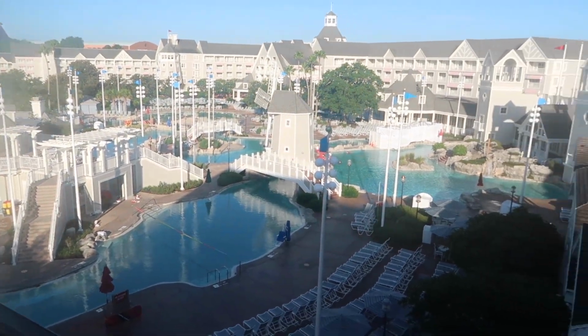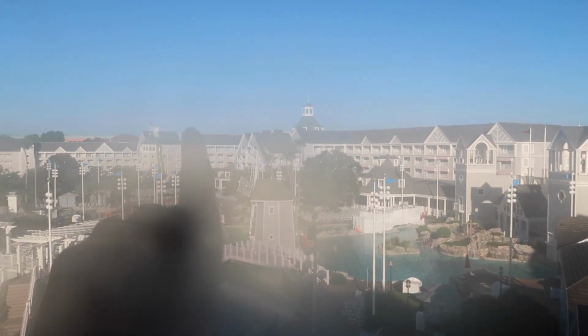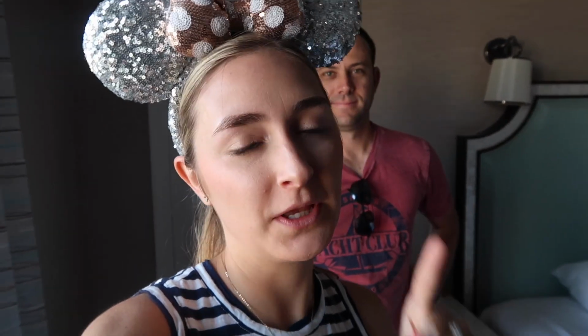Okay, we'll be out there in a little bit, and I do have a video of Stormalong Bay when we stayed at Yacht Club, which is right there. I have a video of our pool day, but I forgot the GoPro that day, and so I said if we ever come back, I will bring my GoPro and do the slide and bring the GoPro in the lazy river in the pool because there's a sand bottom. So I brought my GoPro, and we'll get to show that in a vlog.